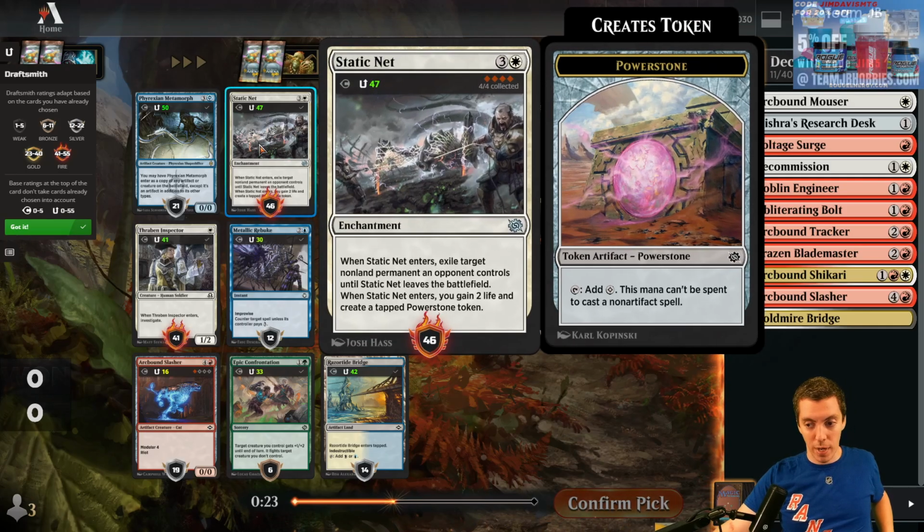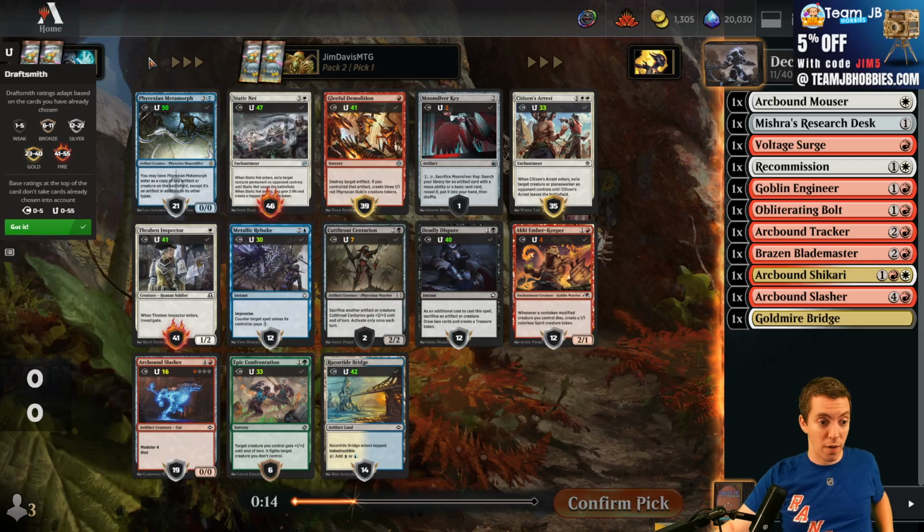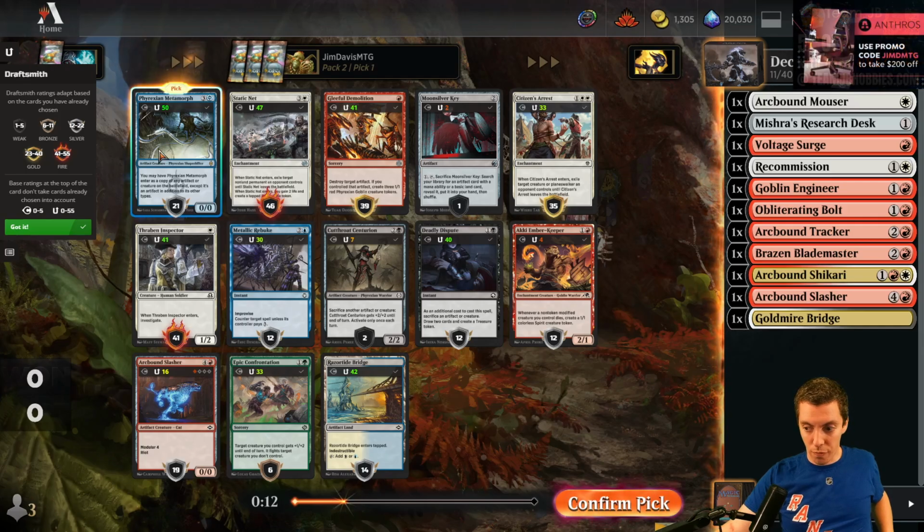This is just our removal spell. It ramps too. Yeah, well, the rating's low. I think it just sees it as a blue card. It doesn't understand it's a Phyrexian card, because the rating is 50. It's very, very high. All right, let's take the Metamorph.